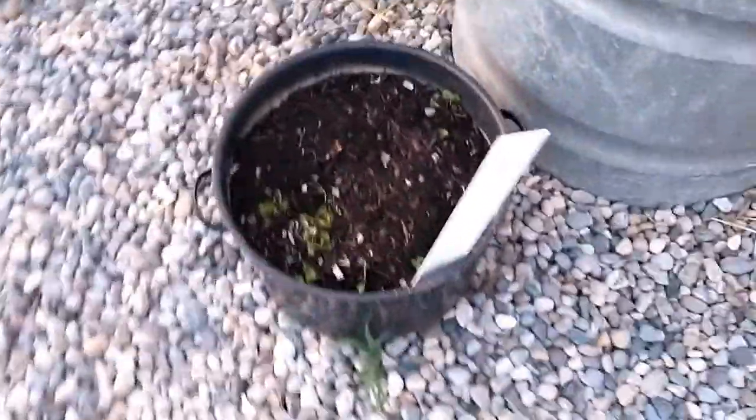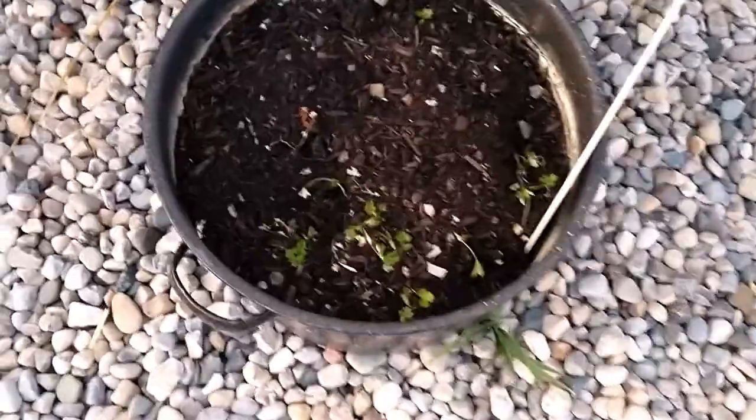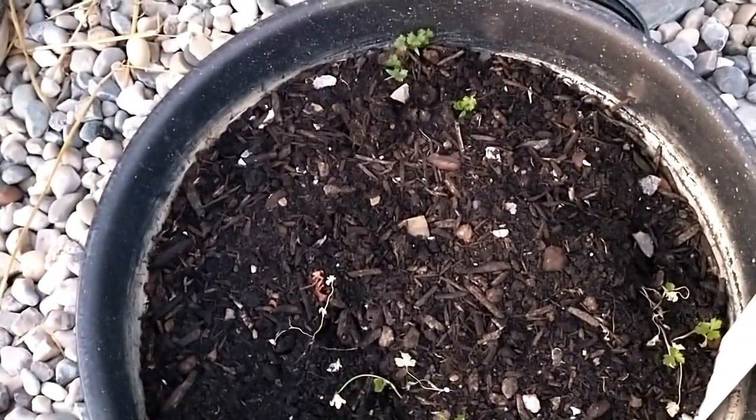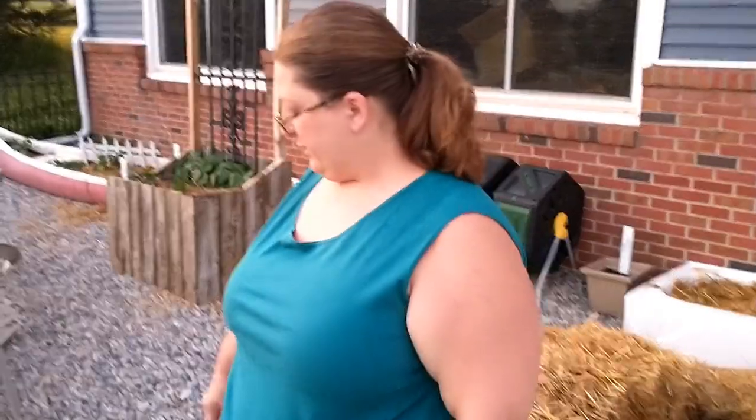I thought this had gone completely to weeds, and my best friend was over and she and her kids were helping me pull weeds out a few days ago, and I happened to notice that a little bit of parsley did come up. So I was pretty excited about that. Hopefully they survive. They're pretty puny, but they were really crowded with weeds because I just hadn't seen anything, so I just let it go.